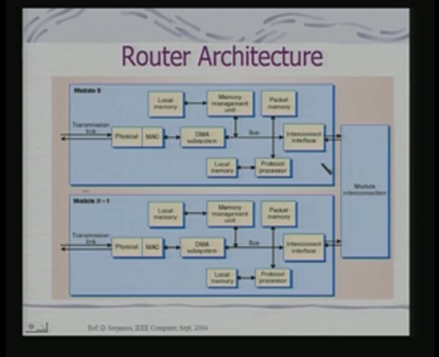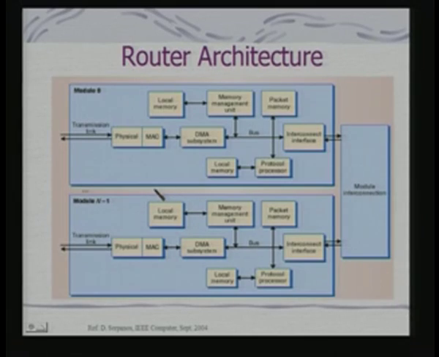These modules are connected via an interconnection block. Each module can now operate independently, and that gives you the maximal parallelism for packet processing. These two architectures are identical, and depending on the speed at which you would like to work, multiple such modules can be used. In fact, all these routers are nothing but examples of embedded systems.